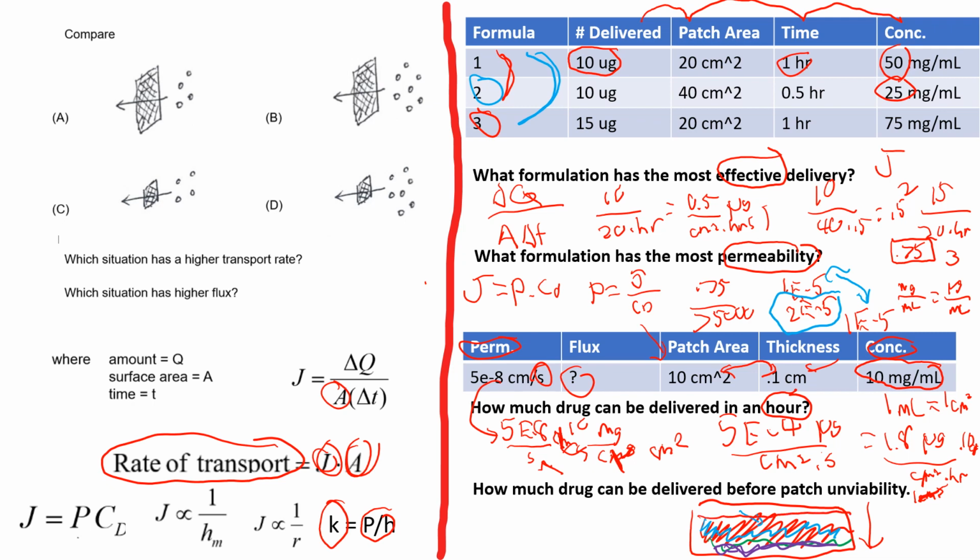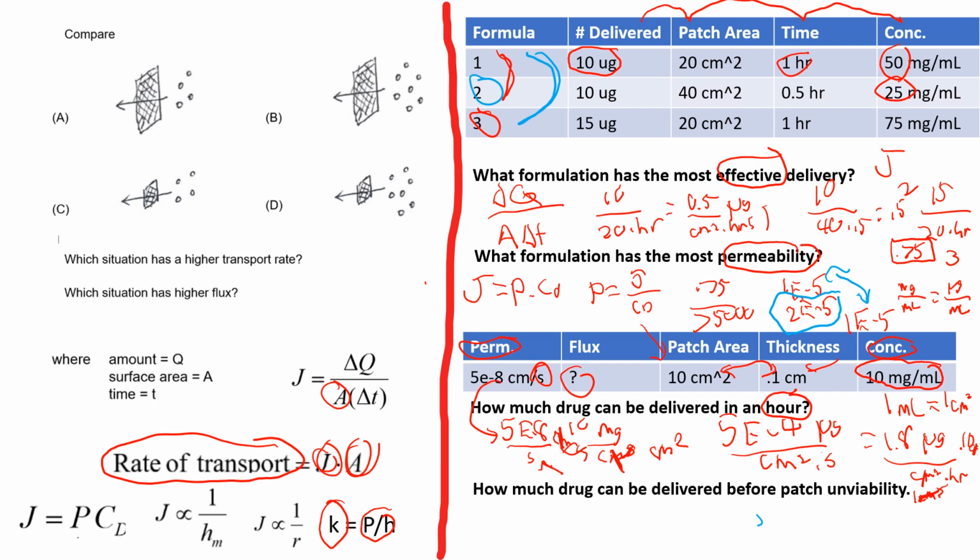It wouldn't be down here with the purple, because at that point it would be when 80% of the drug has probably left this patch. But that's just the theory. That doesn't really matter. It's really just the math that matters, and the fact we can do this on an exam. So I'll show you how to do that.